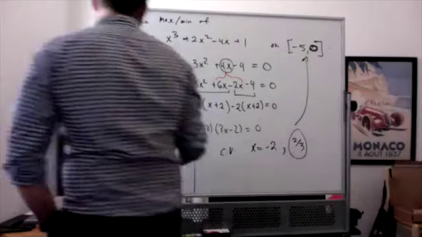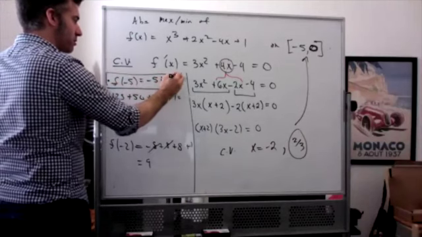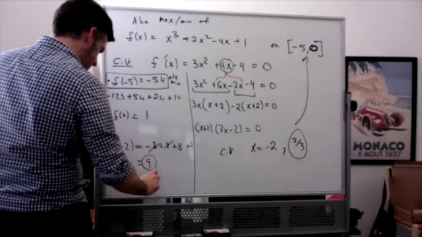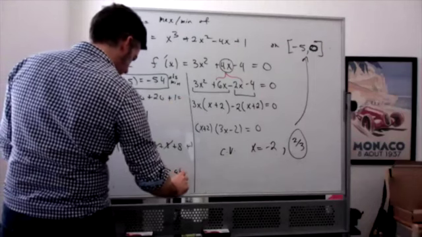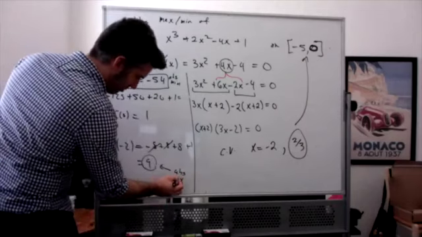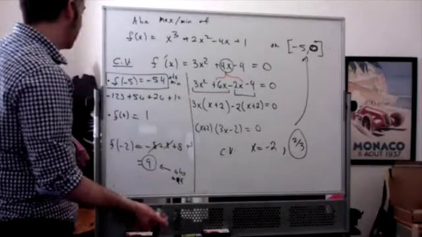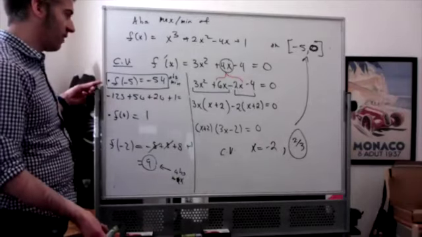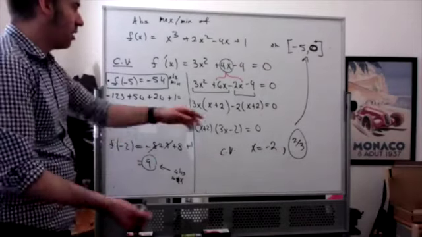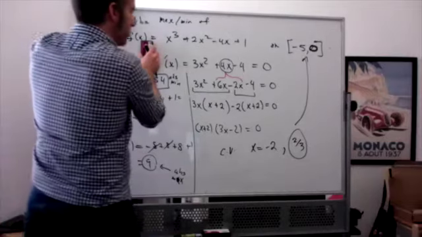So we can see that the absolute minimum is right there, and the absolute maximum is right there. So the absolute max, sorry. Trying to do a minimum and a maximum at the same time. So the function has a minimum at -5, -54, and has a maximum at -2, 9. If you're interested, I can show you what the graph of this looks like.